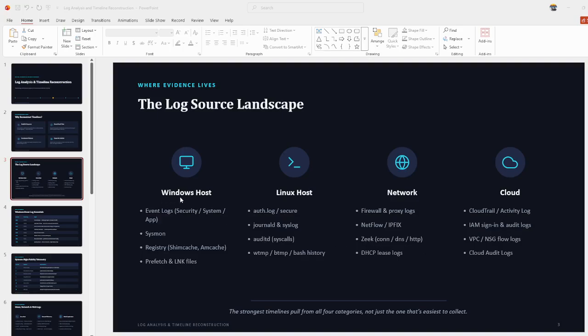On the Windows part, you will have security events. What are the security logs, what are the system logs, what are the application logs? Is it application behavior or any security incident that has happened, that it will check.